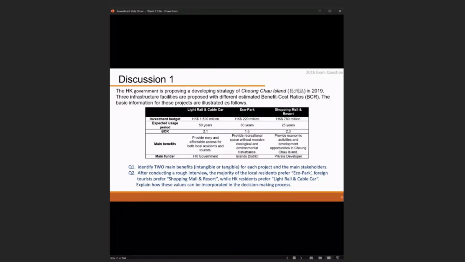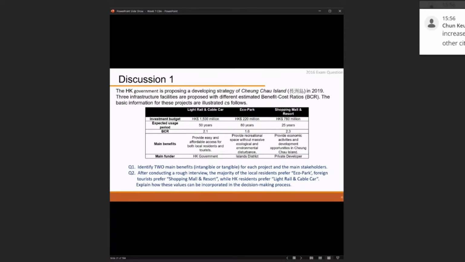If we have more commercial activity, that means probably more people would be willing to relocate there. So it means that the real estate and land value will also be increased. Yes, Wailing, this one is also good. Now I think everybody has more idea, like more specific employment rates. We are going to hire more people, even for the light rail, cable car, or shopping mall. You are going to hire more people, right? Yeah, Michael, you are also possibly going to increase the population.